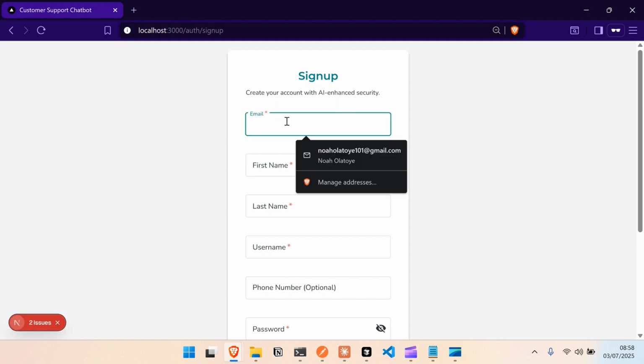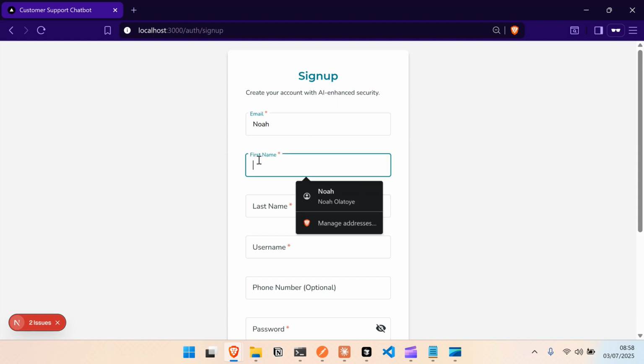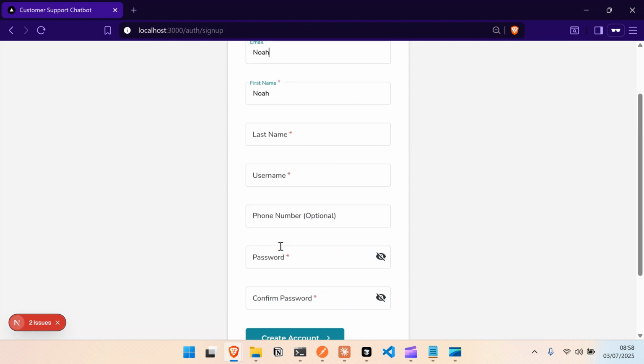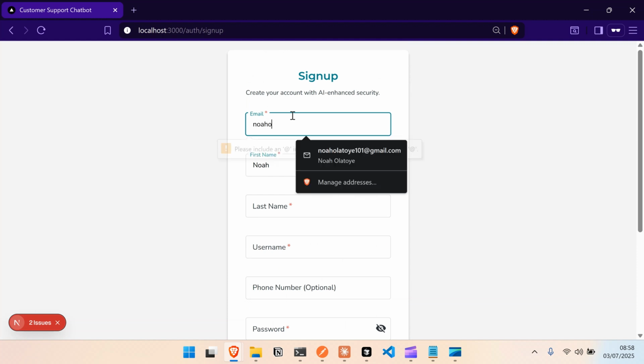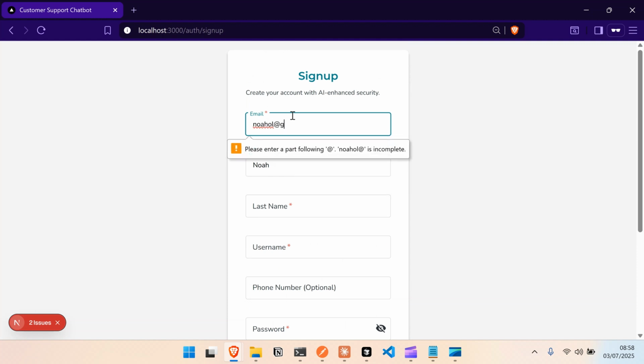Now, when we bring something like this here, if I put Noah there, and Noah again, let's try to create. Okay, that should be an email, Noah at gmail.com.